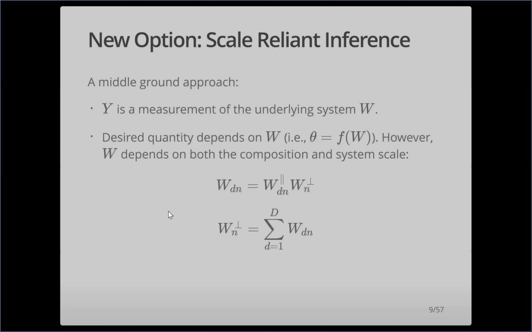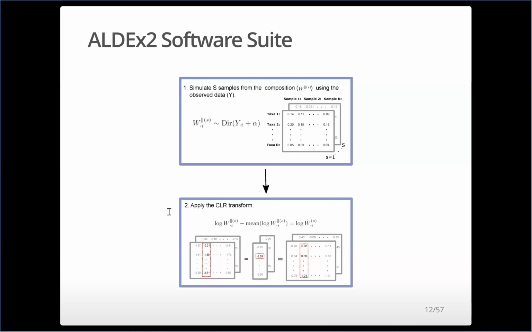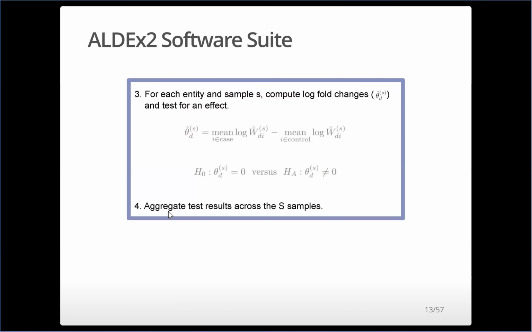Sorry, I went back too far. Anything, differential abundance, differential expression. You can use it to fit linear models too. That just changes this step right here. It's still the same. You use Dirichlet samples, you transform it, and then you fit the model on the samples, and then you aggregate your betas over your samples, if that makes sense. But yeah, anything along differential abundance, differential expression, any type of linear model you want to fit, basically, is what ALDEx2 is used for. Sorry, I didn't touch on that.